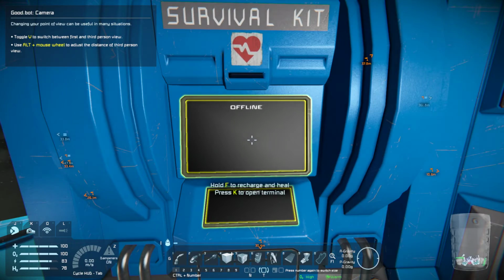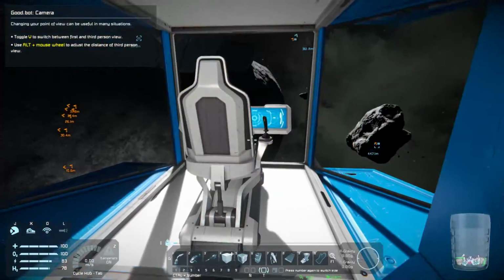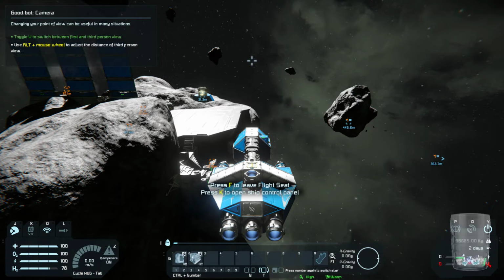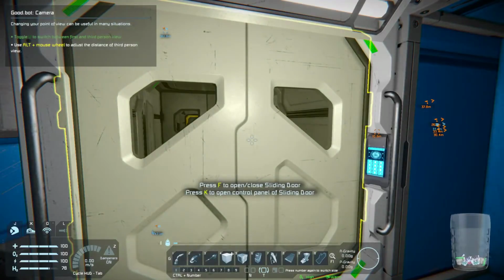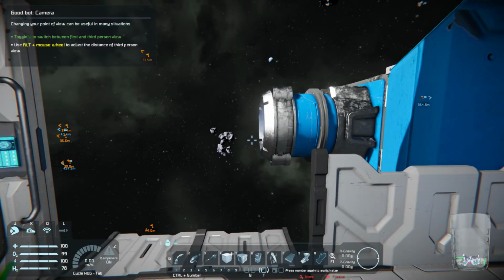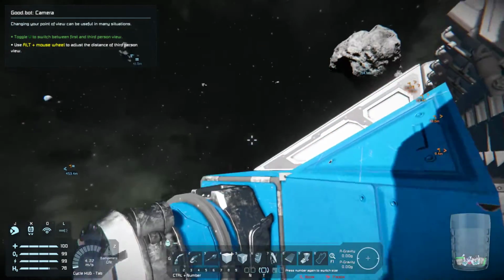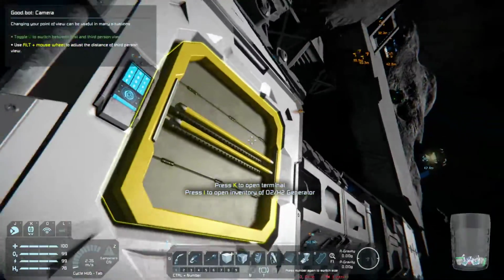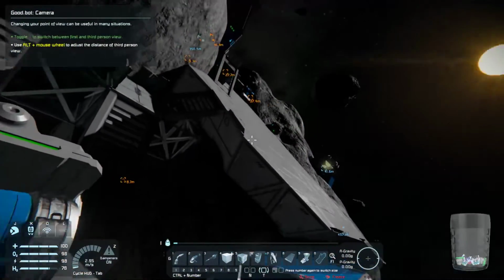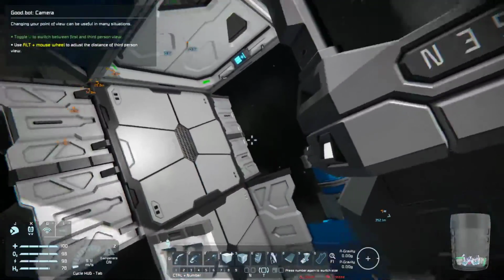Hold F to recharge and heal. But it's offline though. This has no oxygen and no power, if I'm reading the bottom right correctly, so it needs to be powered up from the base presumably. These are the earlier tutorials before they made a proper one. Any item accepted by the HMO. So we need to give it oxygen there then, which was in storage anyway, right?